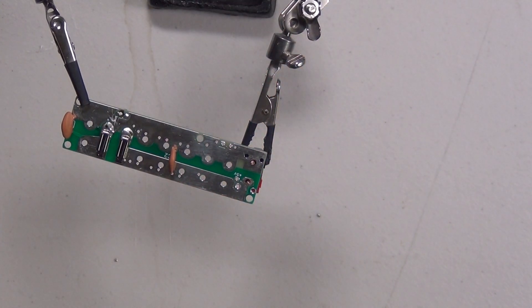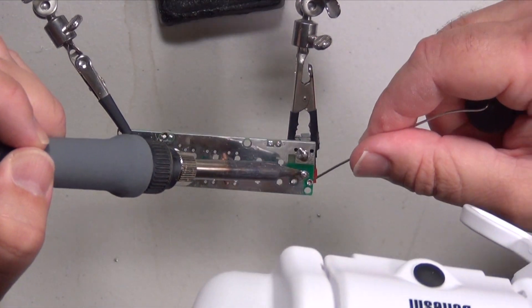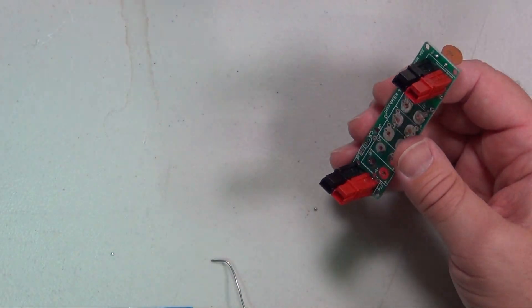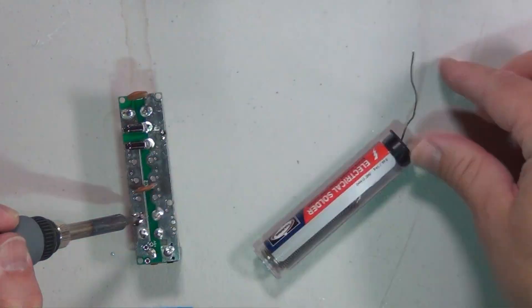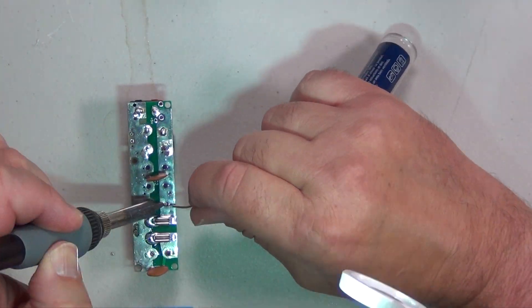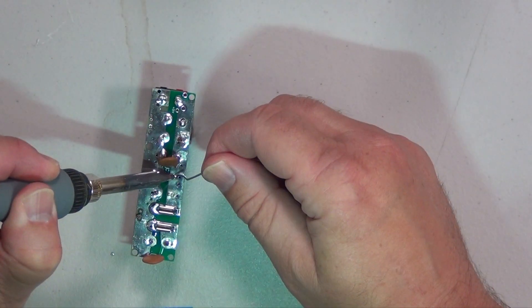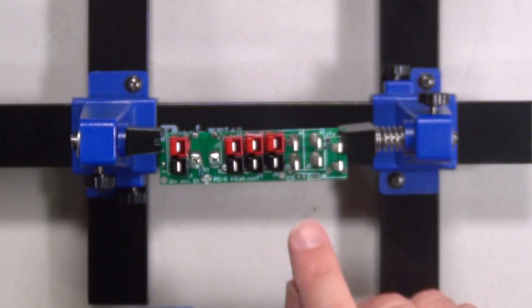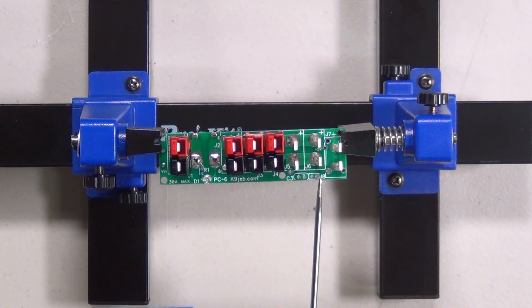Now it's time to start soldering in the power pole connectors. Next we're going to put in this capacitor into C3, which is right here. If you'll notice, I've already taken off the three rows of the power pole connectors for putting it on the USB port.